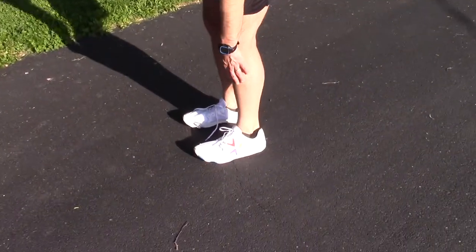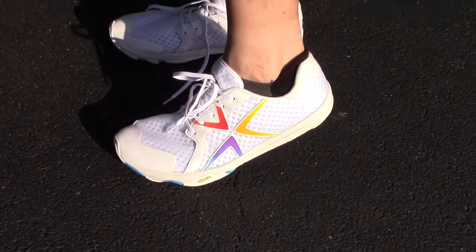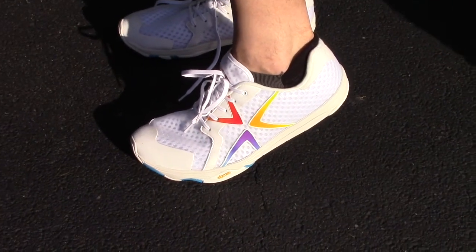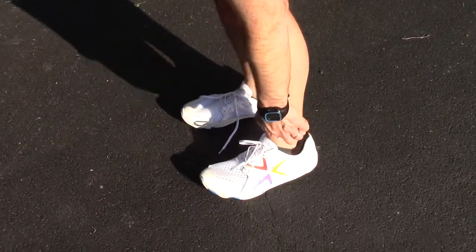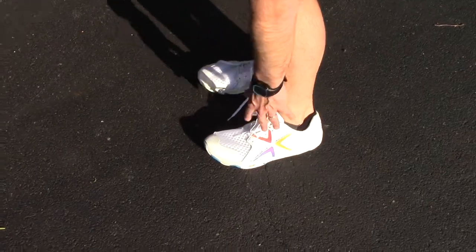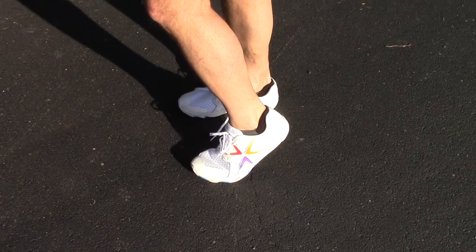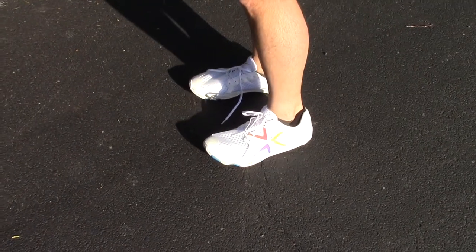What I noticed as I was running: I could feel a difference in the front of my shin, and then actually in my lower thighs and my quads a little bit, as well as kind of in the plantar fasciitis type region — so under my underfoot. It felt different.